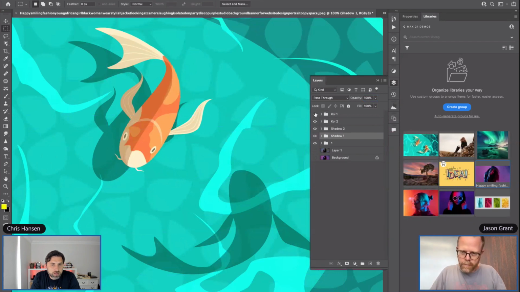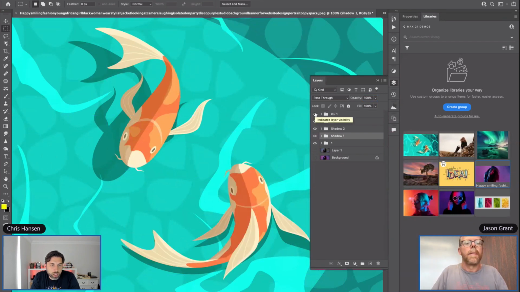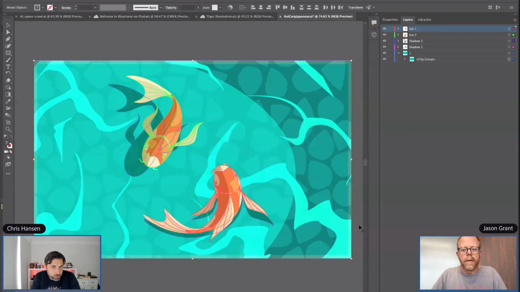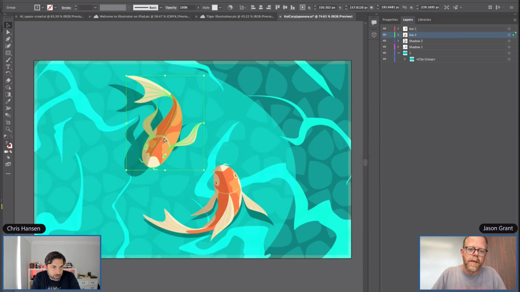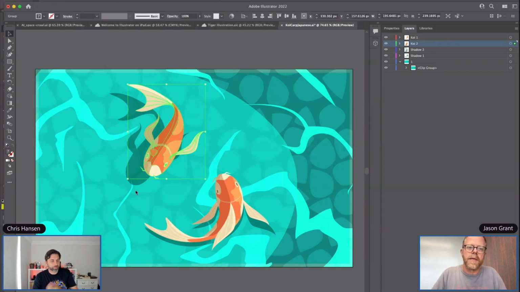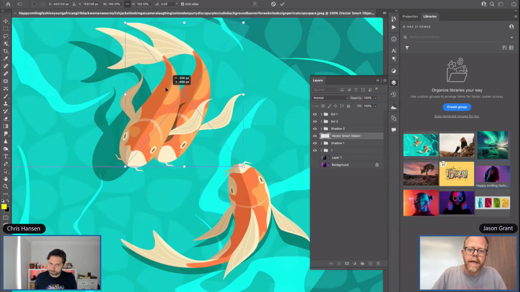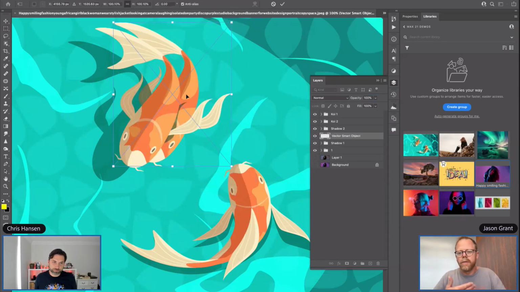So that was just a simple copy and paste from Illustrator to Photoshop. And if you were to do that in the past, what would that be? Like a save as Illustrator file and then open inside of Photoshop? No, it'd be a bit more. You'd have to copy this step by step, paste it as a smart object, I suppose, and so on and so forth.